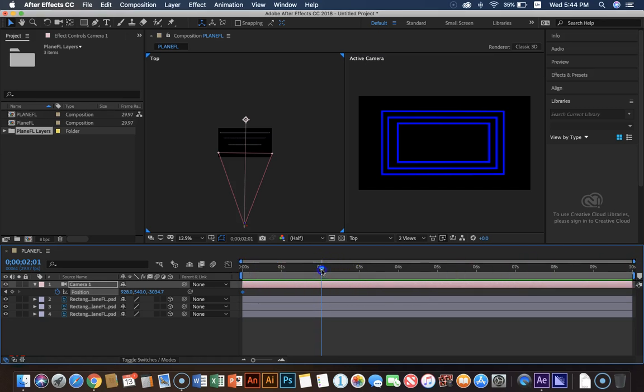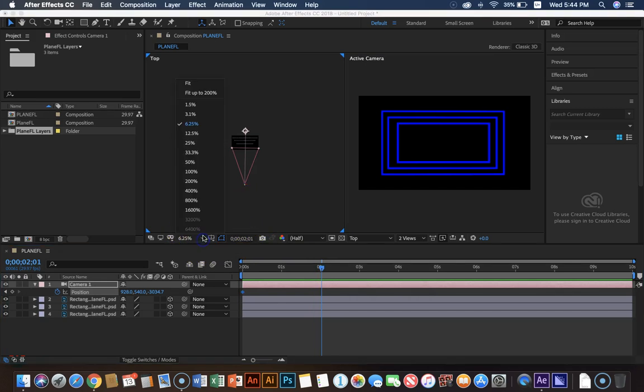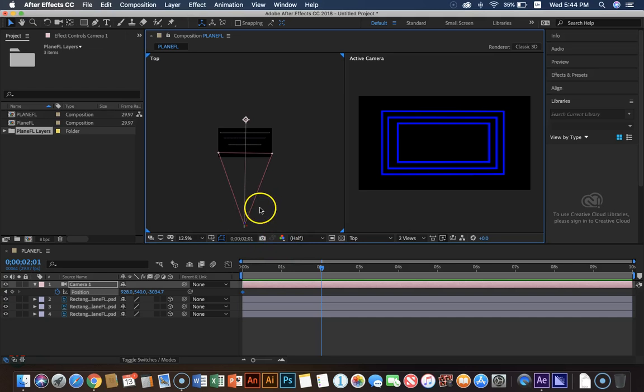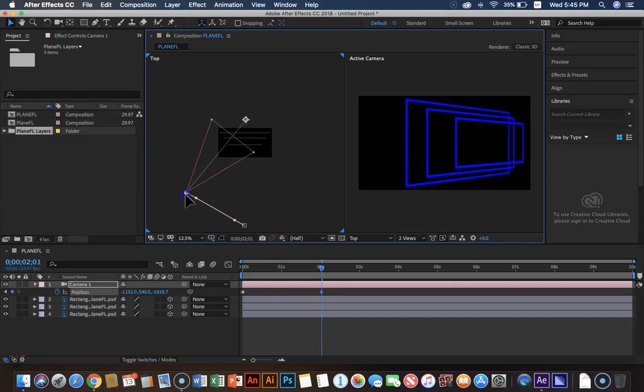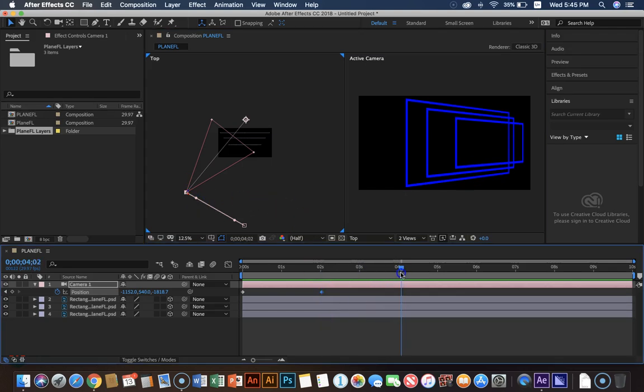All right, so I'm going to go to 2 seconds, and I just accidentally scrolled. The scroll on the mouse will allow you to zoom in and out, which is good and bad. It's good, actually. All right, so now I'm just going to move the camera maybe over here. Oops, grabbed the wrong one. Let me Command Z that. Okay. Then I'm going to go to 4 seconds. See the diamond? That's the keyframe. It recorded that spot.